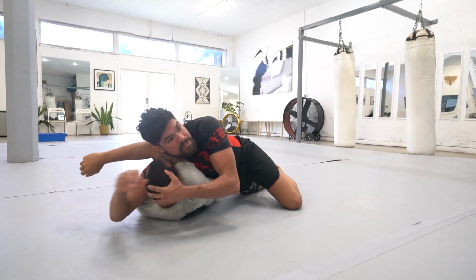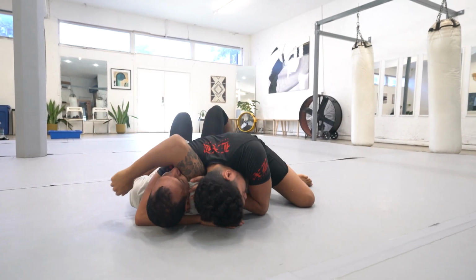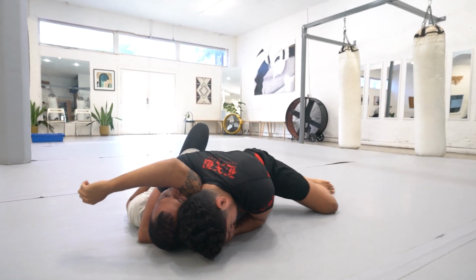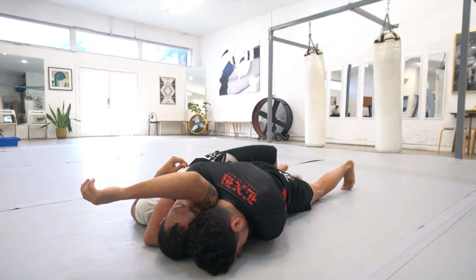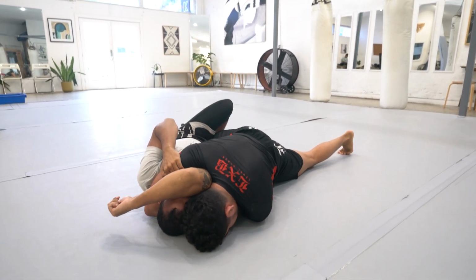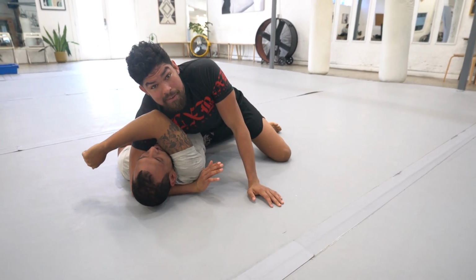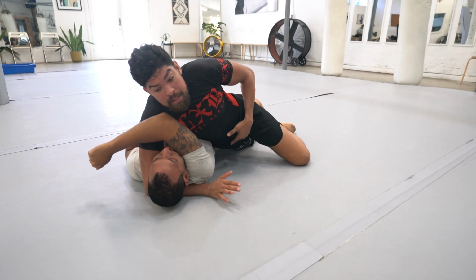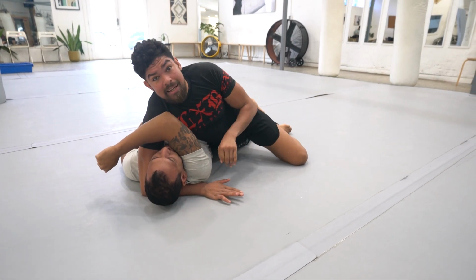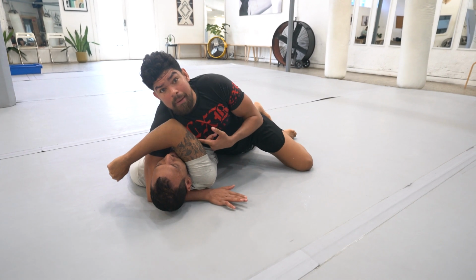This is where you would get this. So I've gathered up all my space, right? Remember I had this here. Everything's set in place. Now, let's say Manny pulls me back into half guard with his leg. That's fine. As long as I stay low, it really doesn't change what my choke is doing. He's still gonna tap, right? Notice my hips, my grip, where my head was at, nothing changed. The only thing that changed was him grabbing my leg.